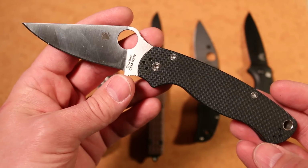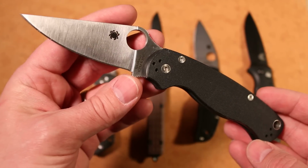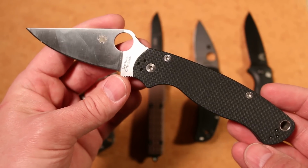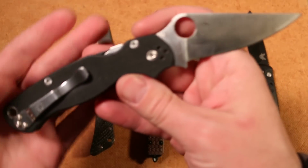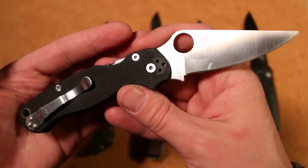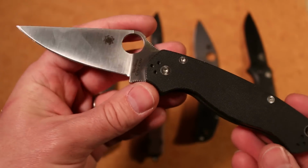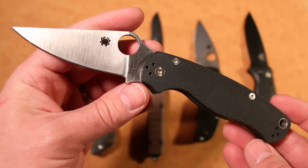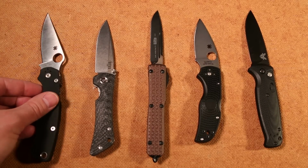So I think for those two reasons, I like to bring it with me on vacations and trips to see family and whatnot. So I'll make this that reliable knife that will replace any other options that I might otherwise choose to take, but that I don't want to lose. So Paramilitary 2, I guess it kind of speaks for itself. If you have one of these, you know why I would take it and why I love it. But there it is, my top 5 knives of 2015.